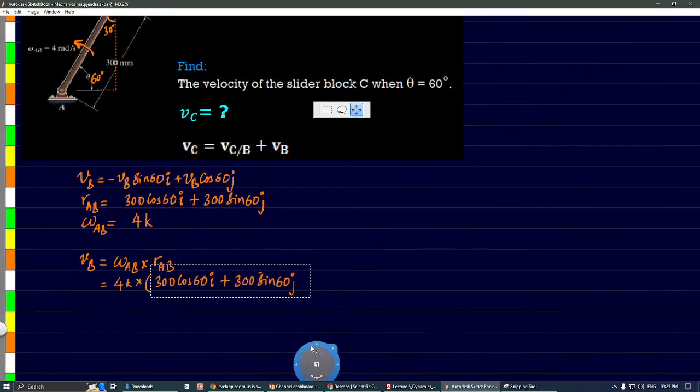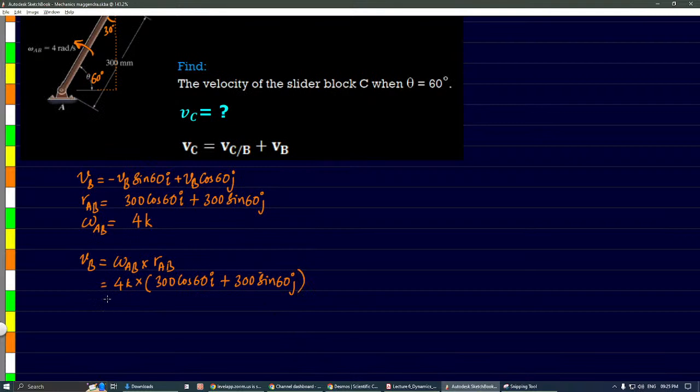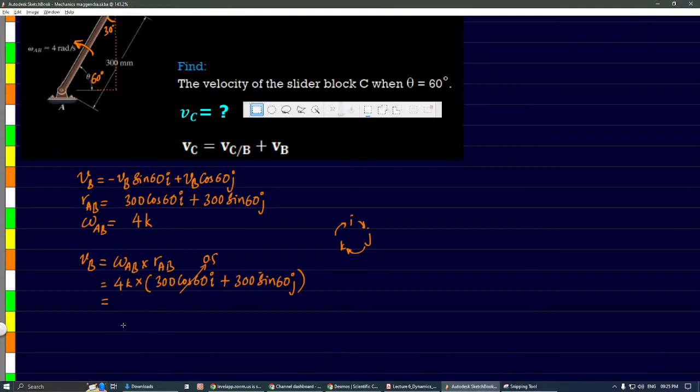Okay, this voltage here, that is that. Now multiply: K cross K cross I is I J K. Clockwise is positive, so positive J. 4 times 3 is 12, cos 60. Cos 60 is how much? 0.5. So 0.5 means half. Half of 1200 is 600. 600 K cross I is positive J.